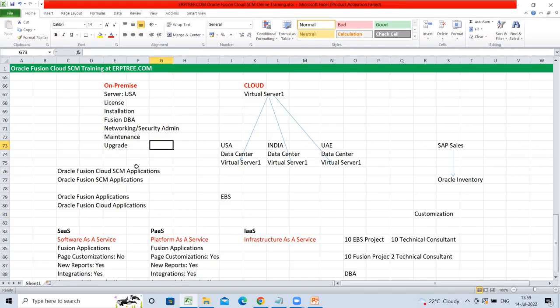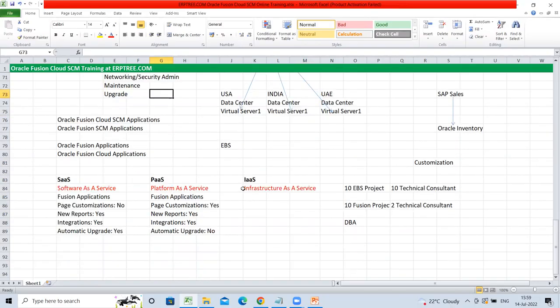Fine. Any questions here, please? It seems there are no questions. So in that case, SaaS is better, right, Lakshman? Yes, SaaS. More than 95% of the clients are using SaaS only. Only 2-3% of clients are going with PaaS, the very big clients.